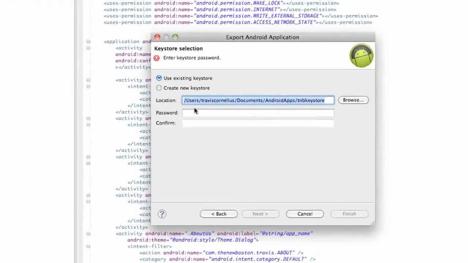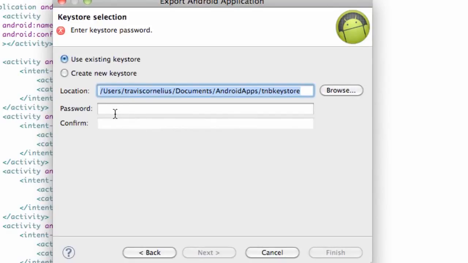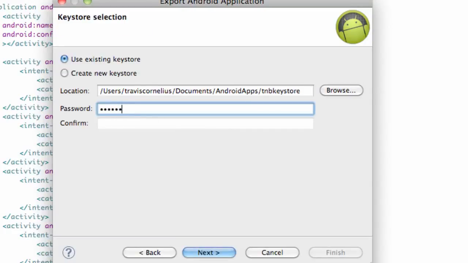And we have to use the same key store and key alias. So we're just going to say use existing key store, and we're going to enter the password that we set up last time. That's why it's important to remember these passwords. Anytime you update, you need to have the same password, the same certificate. The reason we have to sign it with the same certificate is that way, people can't just upgrade our application if they can hack in. They need to have the same signature or certificate.